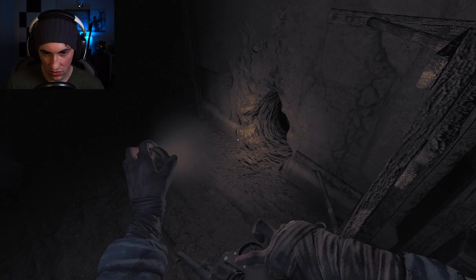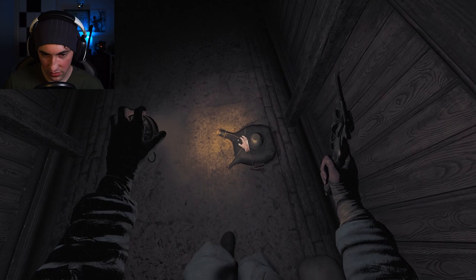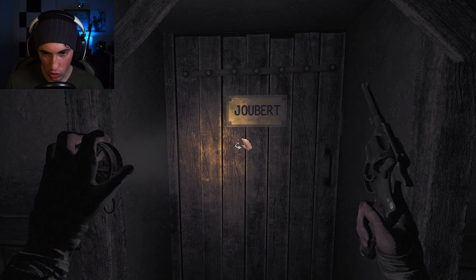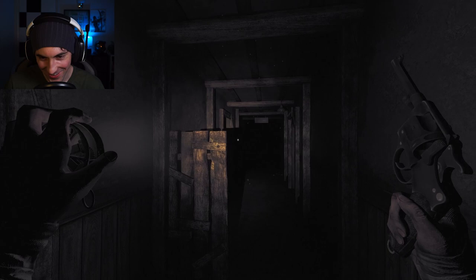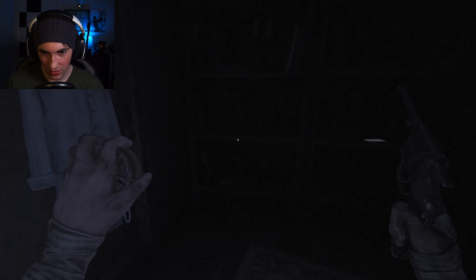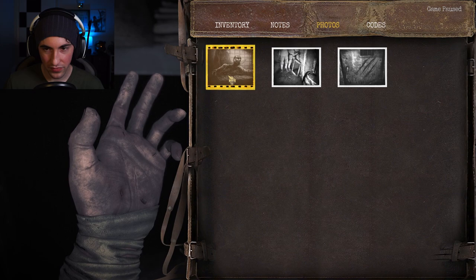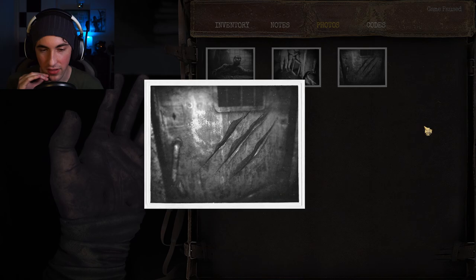There's a hole right there. Probably shouldn't make a lot of noise right next to it. Canteen? Okay. Jobert. Here we go. Here's the monster. Let me close that door. Ah, yes. It even looks kind of blue, like Penumbra, when you're in the darkness. Oh, yeah. That's definitely a monster right there. That is monster marks.